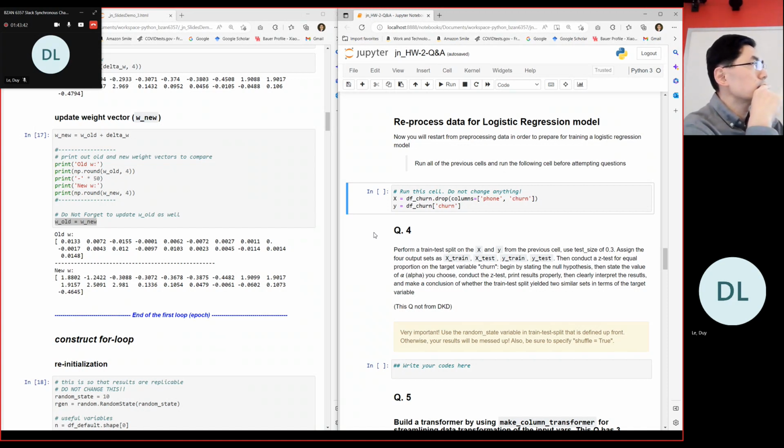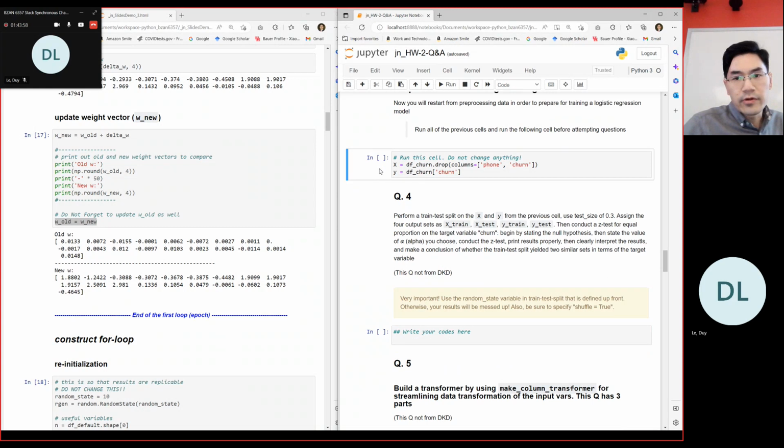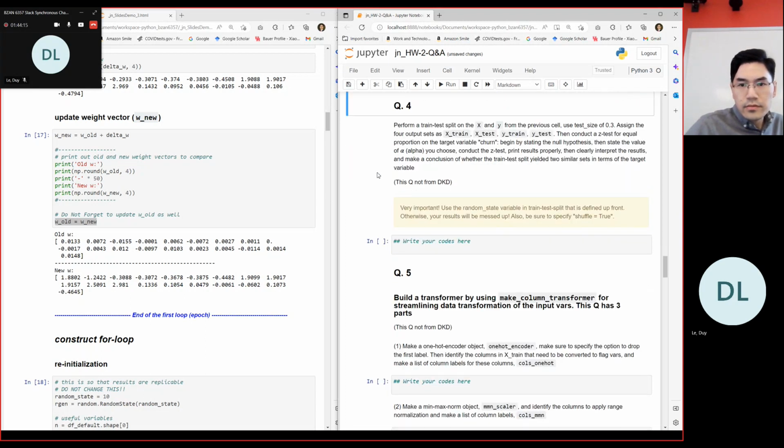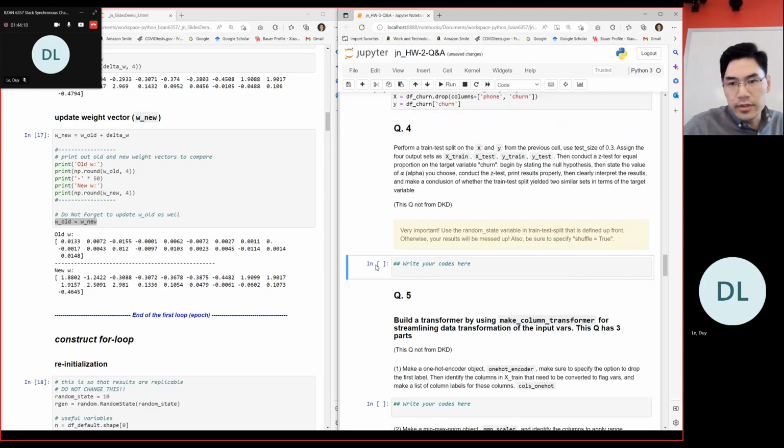With train test split, the first thing you do when you have a data set, after you have taken a look at the surface level or understood the basic structure of the data set, is to separate them into X and Y first, before you do the split. So that's what we do. For the X, we're going to drop the ID column here, right? The ID column is not named ID, it's phone. And then we have to drop the target variable as well. The Y is the target term.